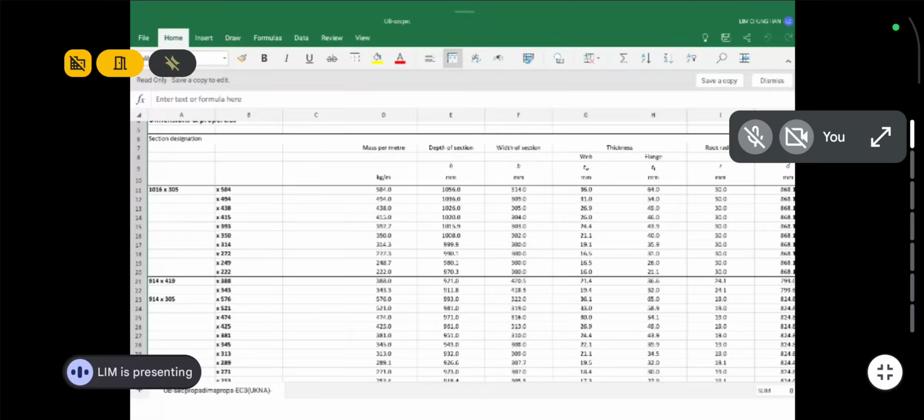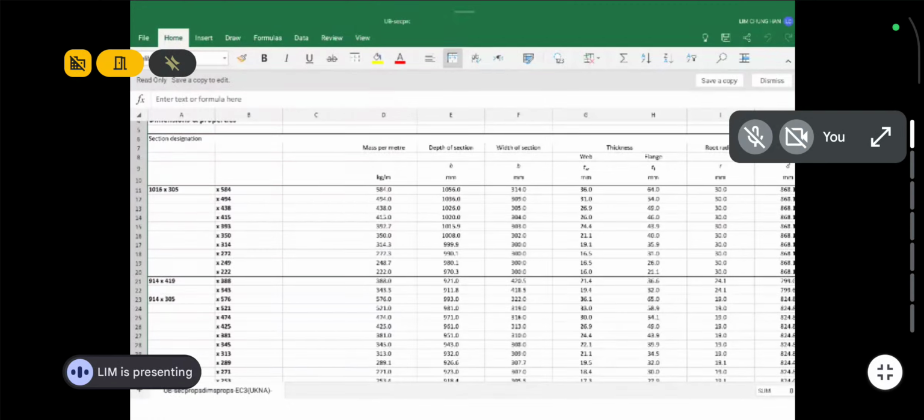To get the exact height and the exact width, you need to look at columns E and F. Columns E and F give you the exact measurements of the height or the depth. The height and the depth mean the same thing. So the actual height of the section is actually 1056. You can see in column E.